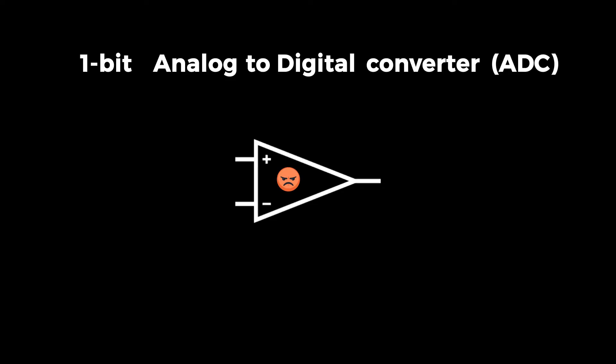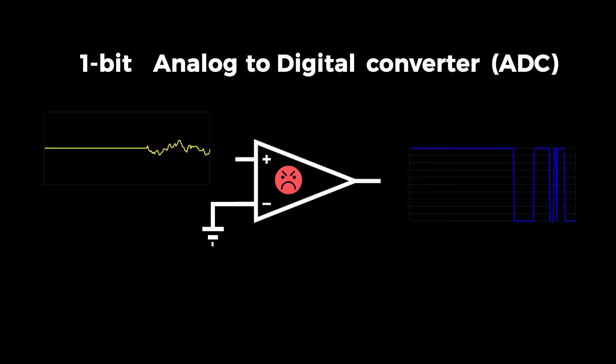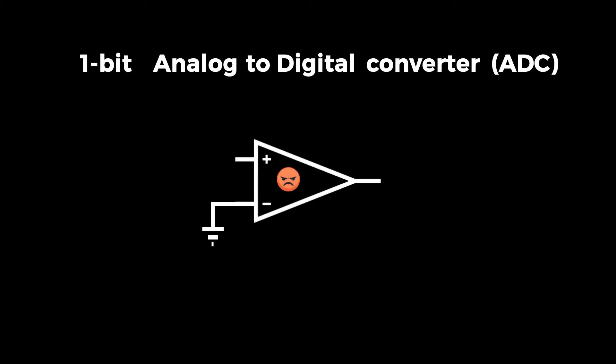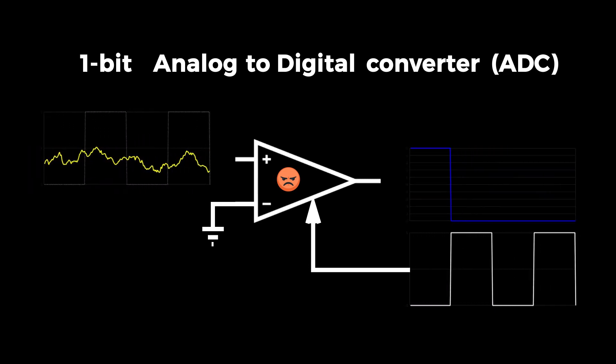Okay, so a comparator is also called a one-bit analog to digital converter or ADC in short, when we make the voltage at the negative terminal equal to ground or zero volts. And this is because if we only have one bit of information, we can only say that the voltage at the input is either positive or negative. We still need a clock to provide this digitalized information at a constant rate, which we call the sampling rate of the delta sigma modulator. So a way to implement this clock is by connecting the output of this op-amp to a D flip-flop, which will move the data to the output every time the clock ticks.